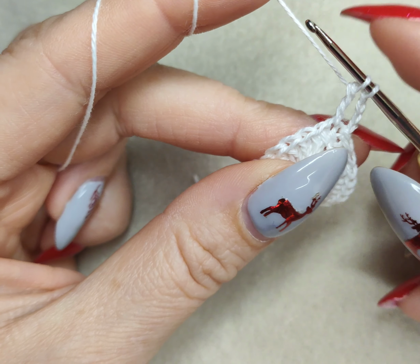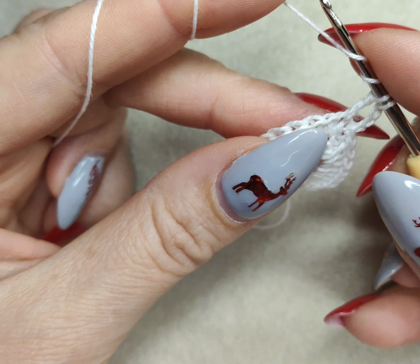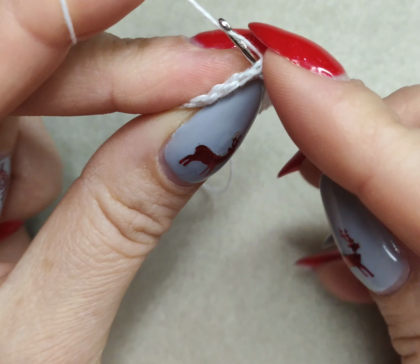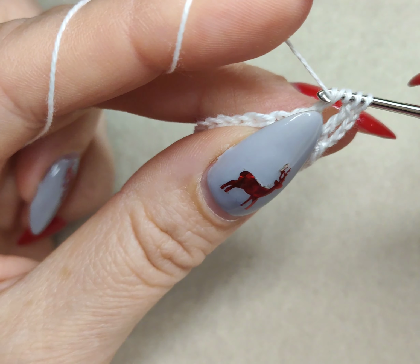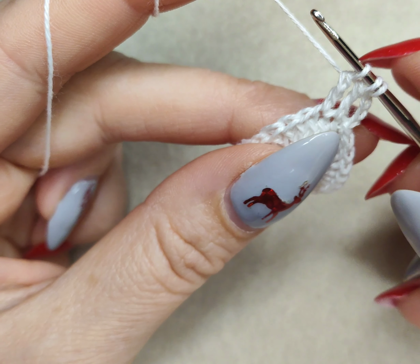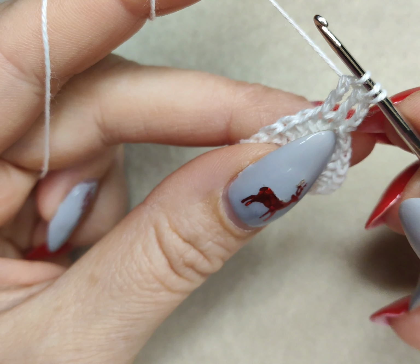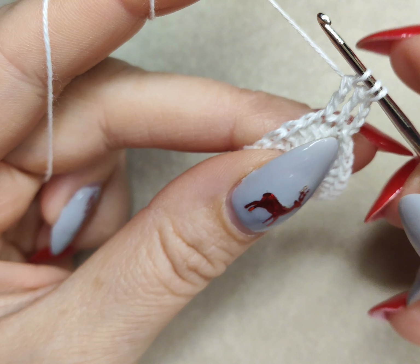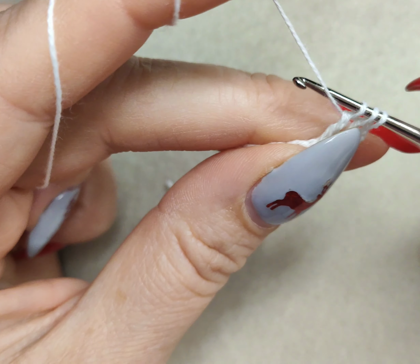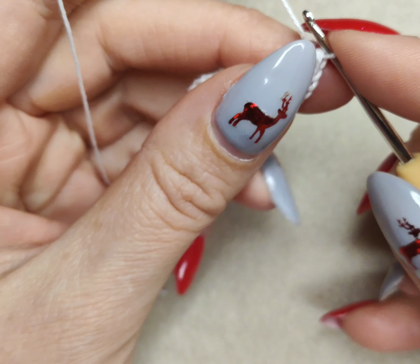I'm not doing anything more, I'm not ending my triple crochet. Then I yarn over twice again and go into another double crochet under 2 loops. I do the third triple crochet, but also I'm not finishing it. And I have 3 loops on my hook, only 3 because the first triple crochet is not really a triple crochet but chain 4. Next time we will have 4 loops on my hook. And now I grab the yarn and pull through all 3 loops on my hook.